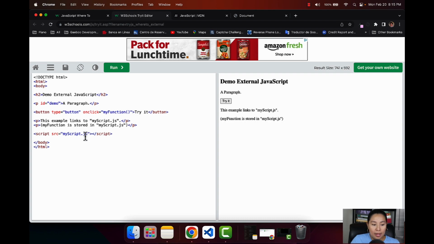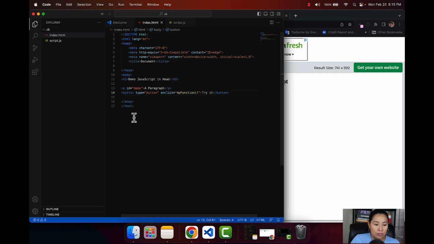Now, I am going to add this in the body section just to show you the example. I'm going to say script, okay? And inside of script, we're going to use source. And where is my file located? It's located in the JS folder, script.js, you see? Because here I am in the JS folder and it's automatically giving me a suggestion to use script.js.